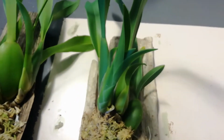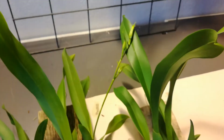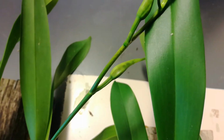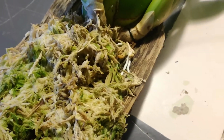Now focus. And this is the Eternal Wind. And if I go really close, you can see spots developing. So it's really close to opening. It has only 3 flowers, but that's okay. What really matters is what's happening here. And that's new roots.